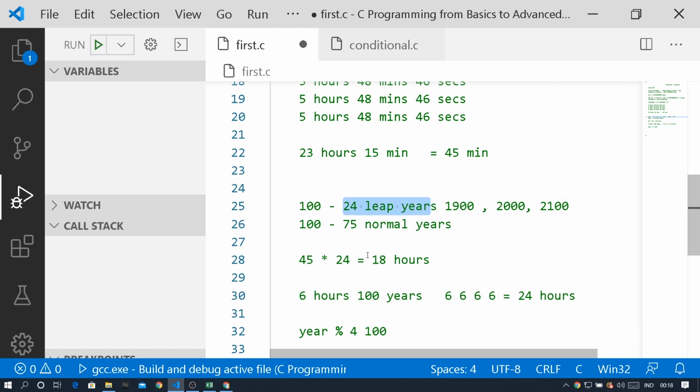The 25th leap year we are removing. So the year has to be divisible by 400 is one condition, and the year which is divisible by 4 should not be divisible by 100.